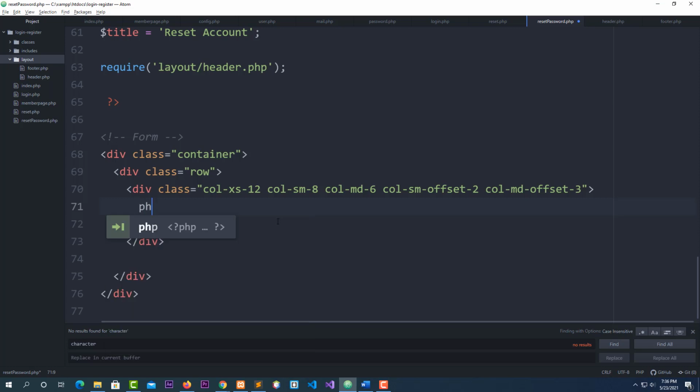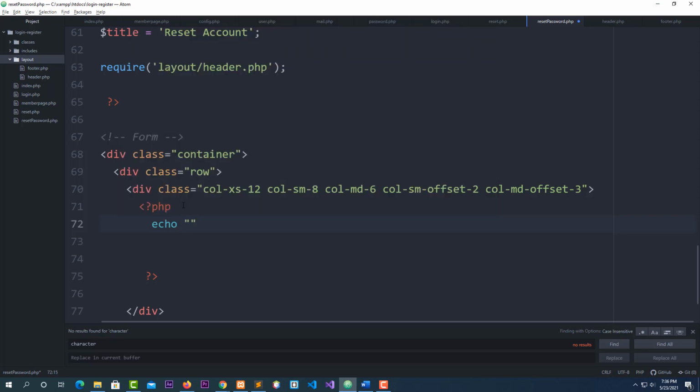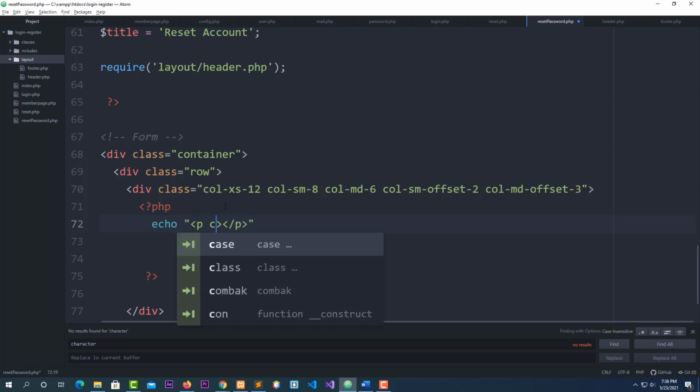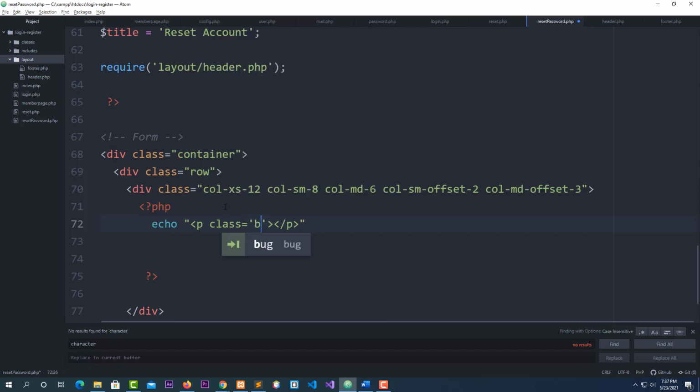Inside of it, this is what I'm going to call PHP. I'm going to call PHP and call echo. I have to call echo and put my phrase here and close it. Close my p, and inside of the first one, open it and create a class with single quote bg-danger, this is an error message. Now I have to call the stop message, stop, and semicolon.